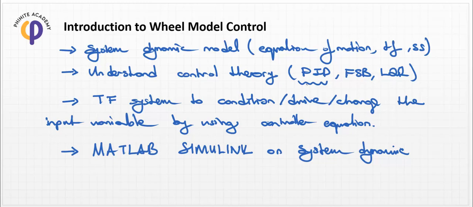In this lesson we only create the form of the PID controller in terms of the transfer function method. So we can create a reference tracking problem here, which means that we have a reference signal, and the system should track this reference signal by using the input variable, which is based on what? The controller equation. After that, in the theory, we should build the MATLAB Simulink application in order to represent the system dynamic model as well as the controller input equation.